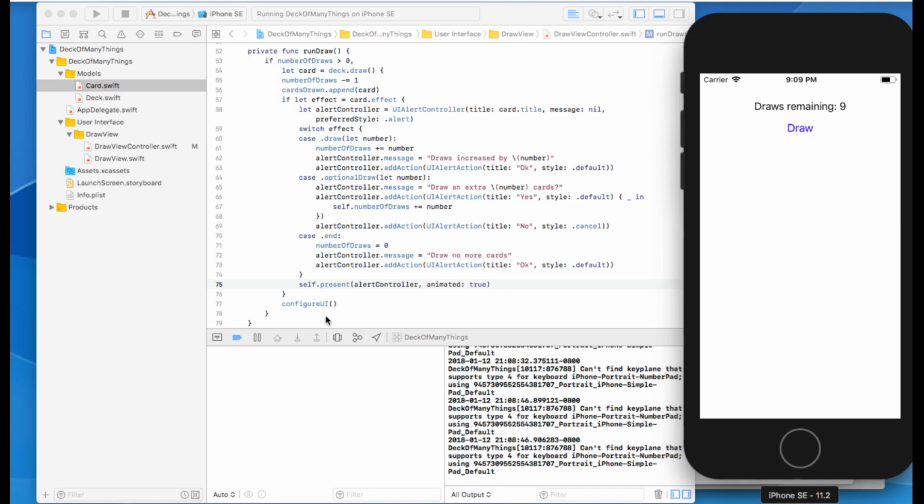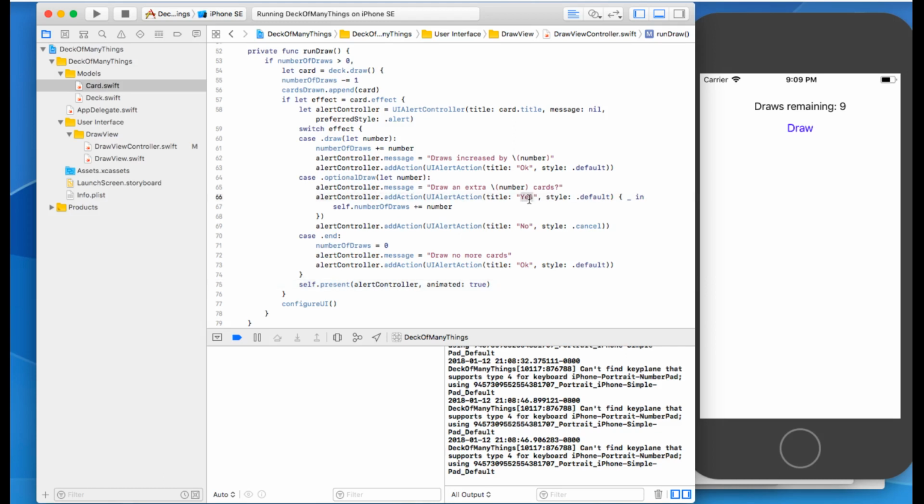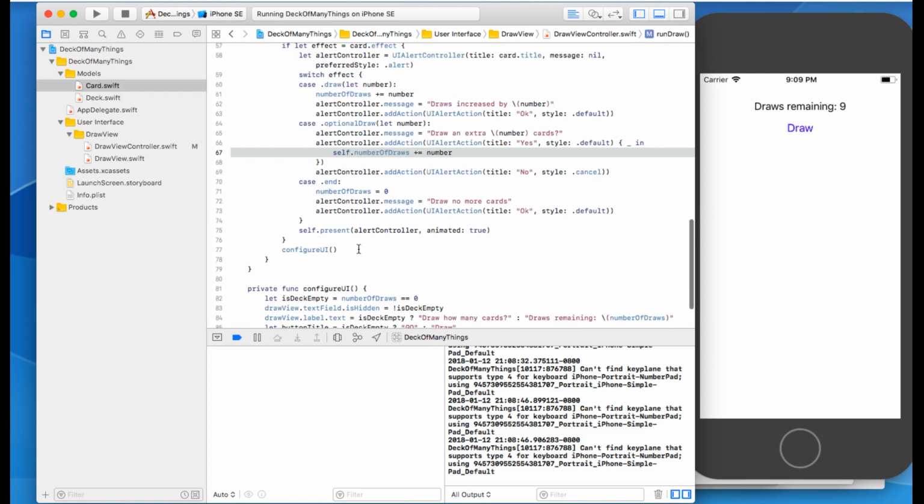What's happening here is we are going through this whole method, and then when the alert goes off, when the user clicks yes, the number of cards has changed. But we've long since gone through this entire thing. There's nothing stopping this. Just because an alert appeared doesn't mean that this method stops execution. So when the user taps yes, that's great, but the UI was already configured because it's already gone past.